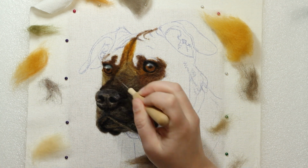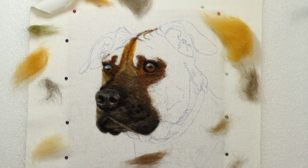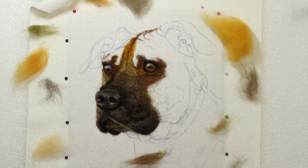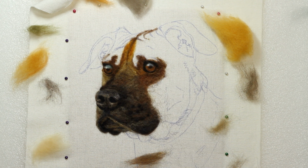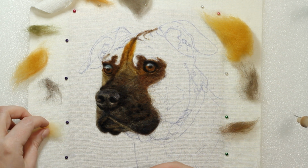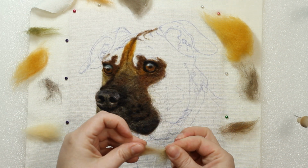All right, there we go. That's a bit dark, but we'll come back and adjust it once we have some more, because I think we're going to have to blend a little bit in and darken this. But I want to keep working up on his forehead some more. Tiny bit of whatever this color is.